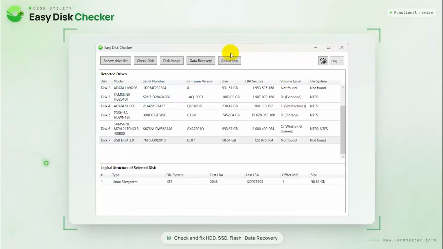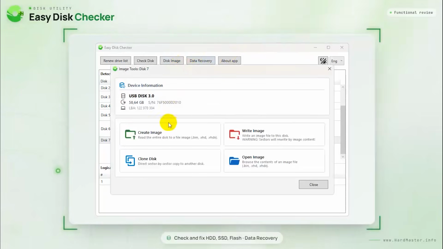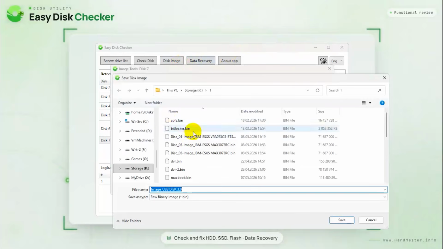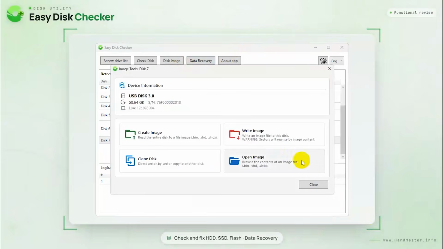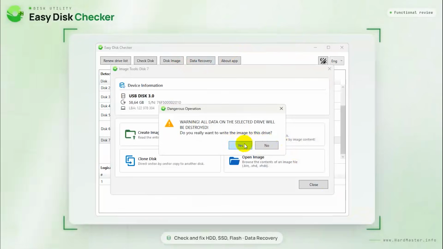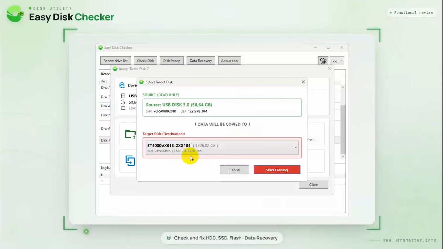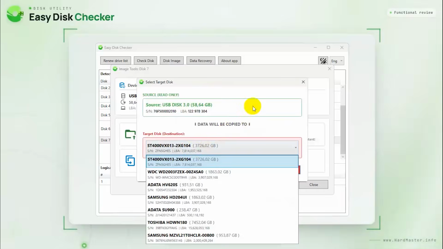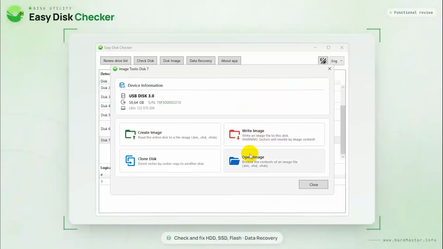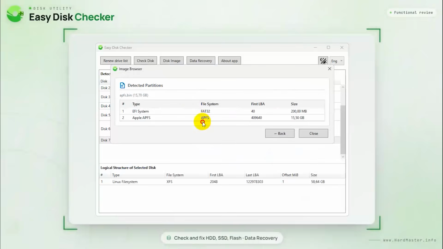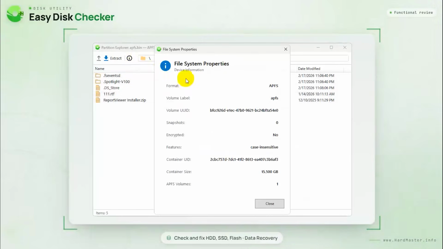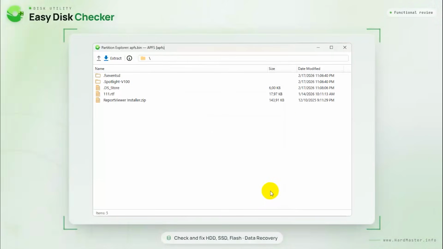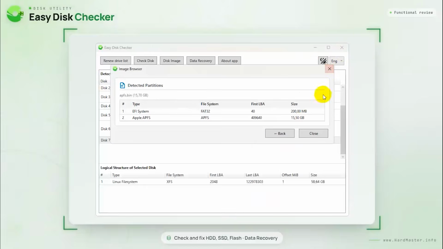The disk image button allows you to read and write a full sector-by-sector image or make a disk-to-disk copy. You can read the image as a standard uncompressed binary file or create a VHDX image, which can then be natively mounted in Windows as a virtual disk. You can also open the image right there in the built-in Explorer to view its files. All Windows file systems are supported, including BitLocker volumes, as well as Linux and Apple file systems.